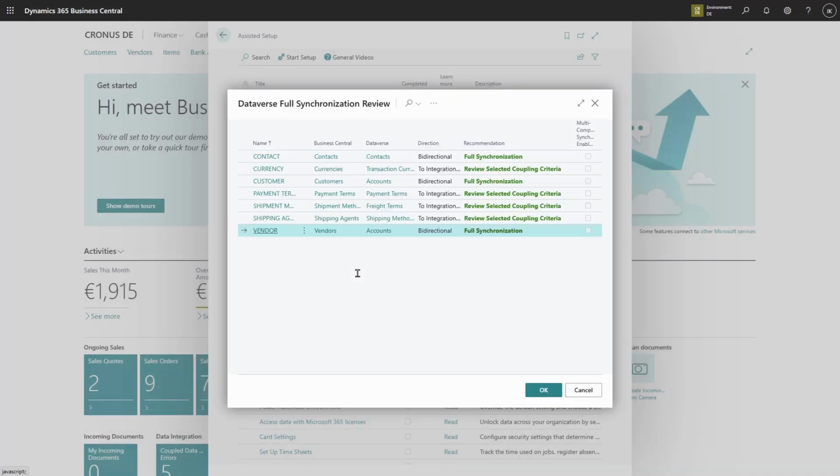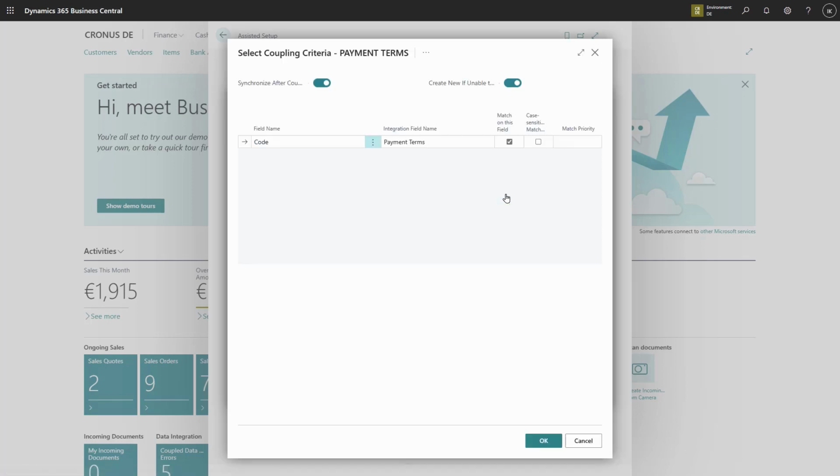So let's check the synchronization recommendation. What you can see in here is that there are two types of recommendation. One other thing to notice is that there is a new type of recommendation called Review coupling criteria, where for some simple tables like payment terms or currencies, we can automatically recommend coupling criteria, so users don't need to review and set them up manually.